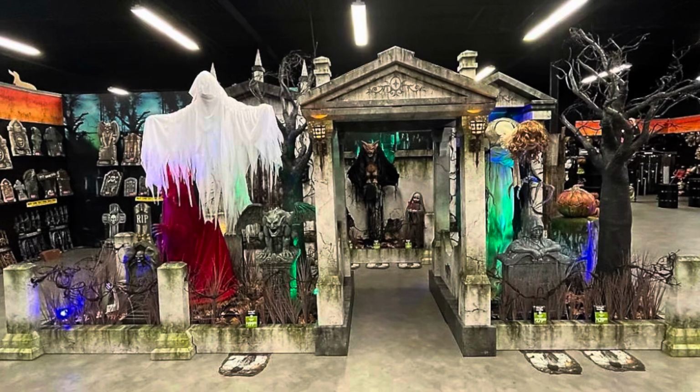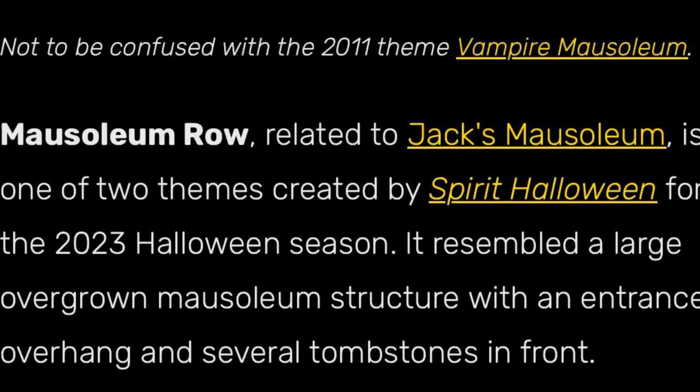And all right then, Ghoulies, that brings us then to the back theme of the ISC from last year, which was the Mausoleum Row that had everything sort of set up in a line, and some of the bigger animatronics that were back there, like Desmodus and Darling Dolly. This was related to, of course, Jack's Mausoleum. Mausoleum Row resembled a large overgrown mausoleum structure with an entrance overhang and several tombstones in the front.